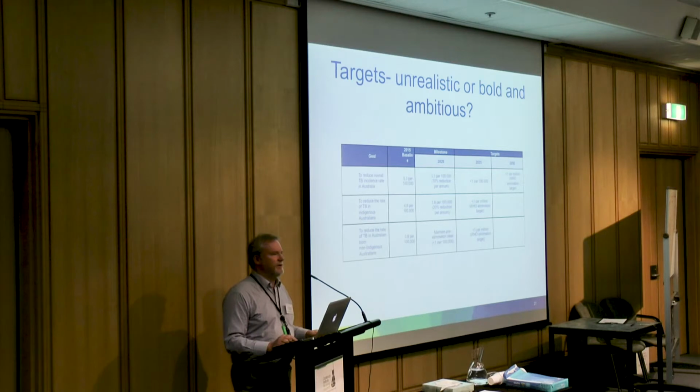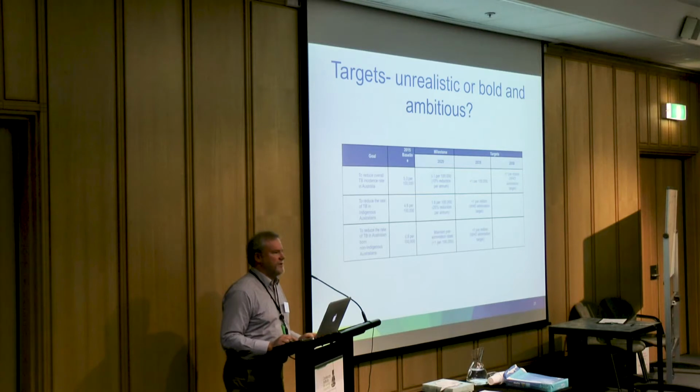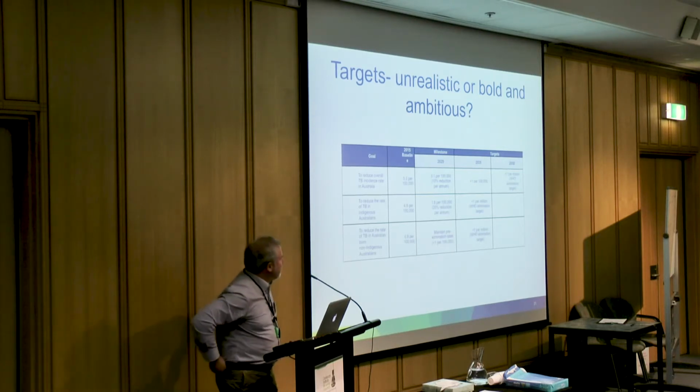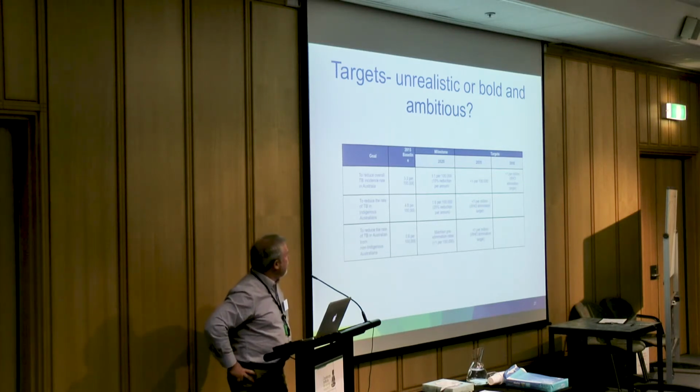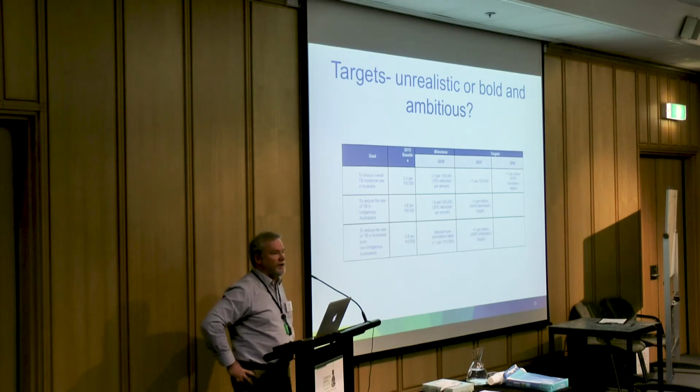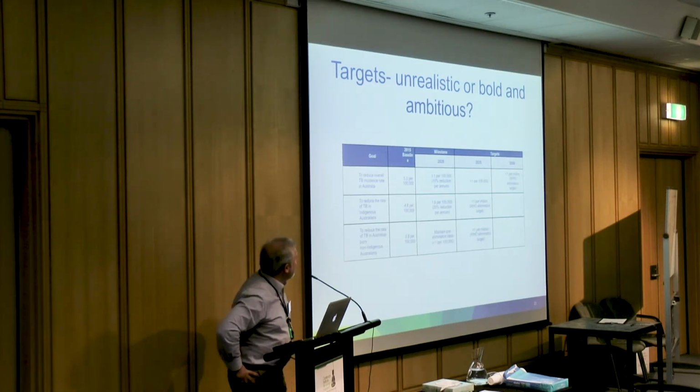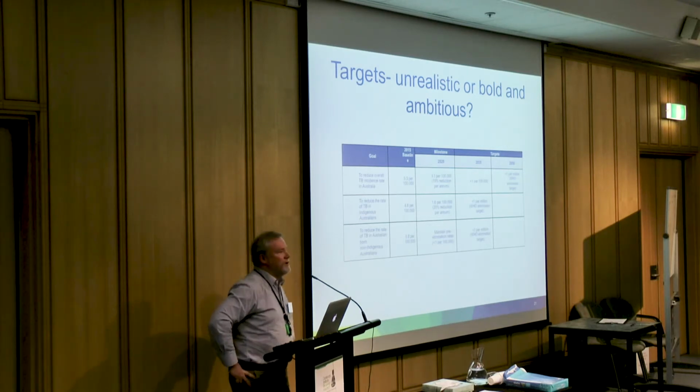So we had in NTAC big discussions about, do we set targets in our strategic plan? Is it unrealistic? Is it naive? Or is it bold and ambitious? We settled on putting targets because it's something to aim for, and I think we will have some success. But based on a 2015 baseline of 5.3 per 100,000, we feel that in the whole population we would like to get to the pre-elimination levels of less than 1 per 100,000. On the way, that would mean reducing our rates by 2020 to 3.1, and of course that sounded a good idea in 2015.